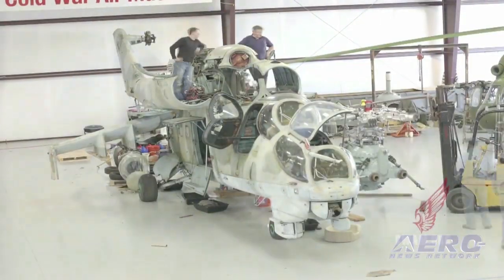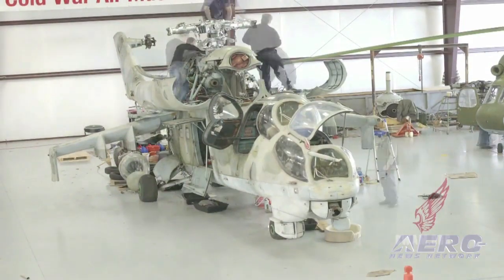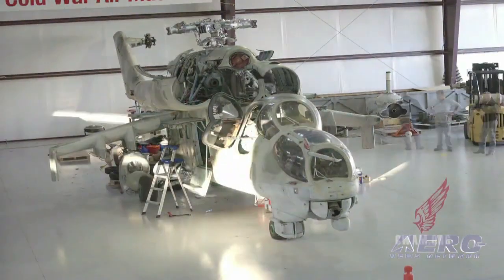Well, it certainly is a great aircraft, and it definitely turns a lot of heads no matter where we go. And flying this is a whole lot of fun, and we first got it from Bulgaria in 2005. It did take a lot of work putting back together, probably 5 years worth for this one, and now it's got its airworthiness certificate, and we fly it almost every week.